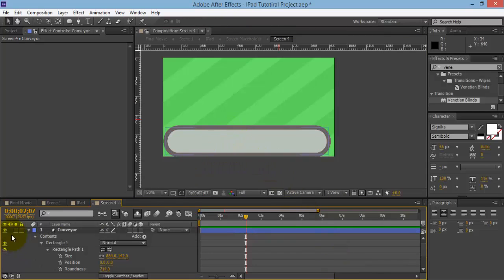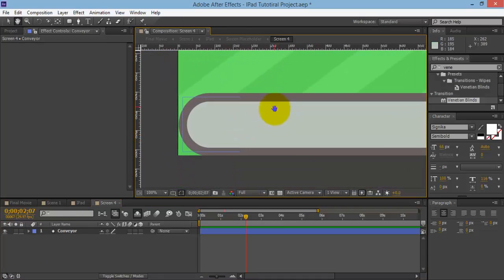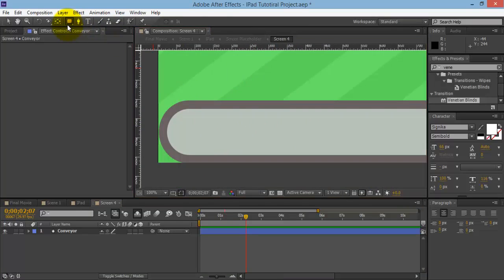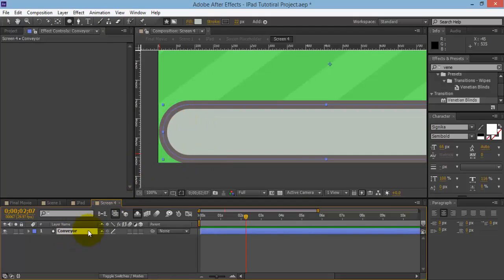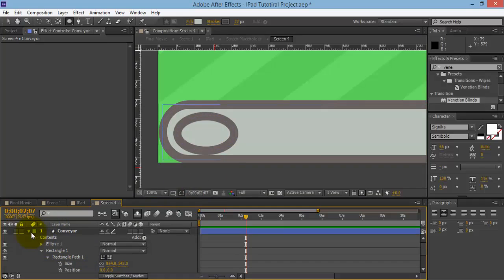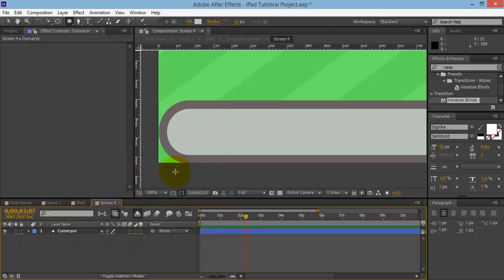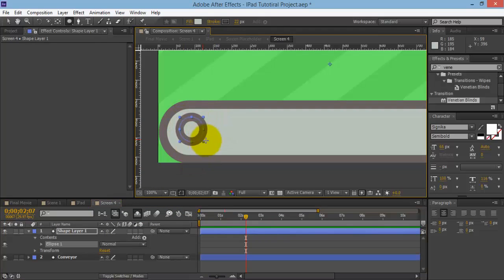So if I zoom in now over here, and I'm going to use the hand tool, so I'm going to hit H on my keyboard, H for hand, so I can move it around, and I'm going to go create a circle. So let's click on this button, hold it down and get ellipse tool. Make sure that this isn't selected. If I create anything when the layer is selected and highlighted like that, then often it adds to, as you can see, it's added to this layer, so it's not a separate layer. So what we need to do is make sure that it's not selected, so that we can create a separate layer. Click, hold down shift and draw out your circle. Make the stroke a little bit less, maybe something like that.